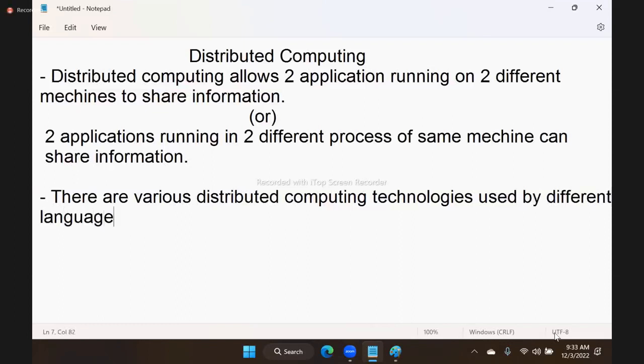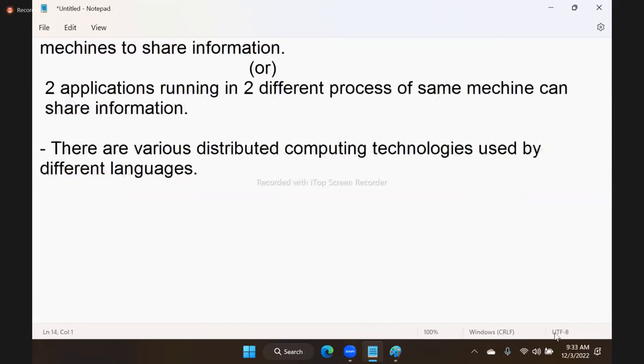Different languages use different distributed architecture technologies. Some of the famous distributed computing technologies: we have CORBA, the Common Object Request Broker Architecture.